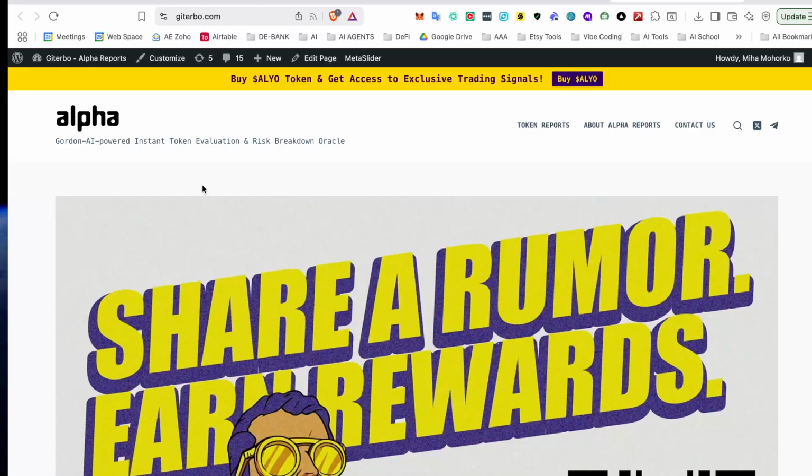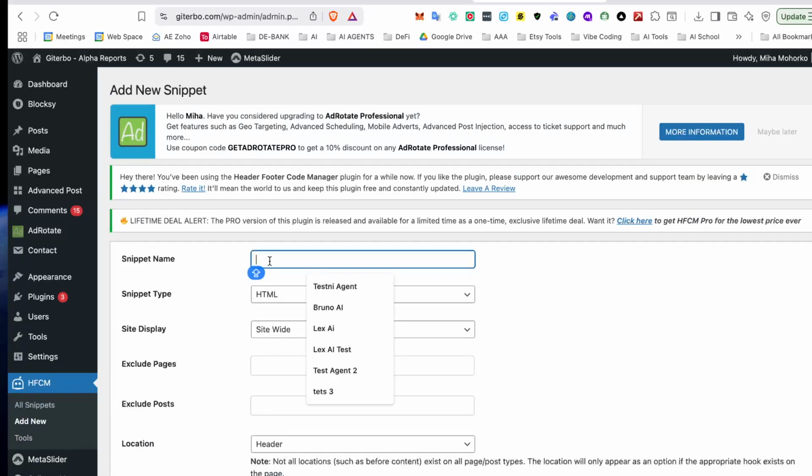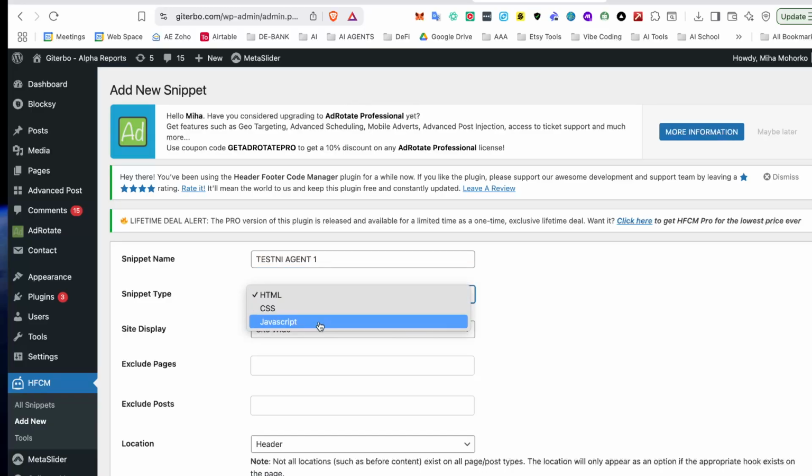It's just a WordPress website for testing and demos. So if you have a WordPress website, again, you need to put this in the footer, but WordPress has many free plugins like this one that I can really recommend that does this for you. So I just click add new code. I give this agent a name. Here, I need to switch to JavaScript.